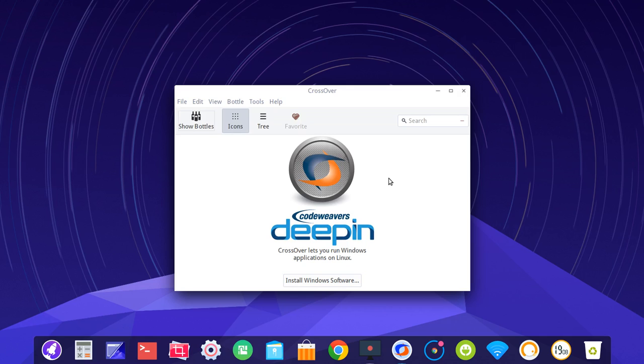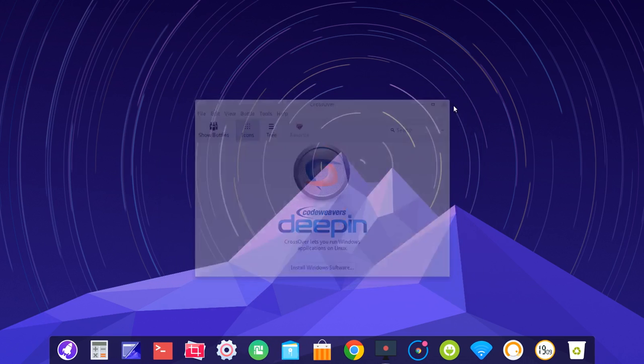It's gotten a lot better, but if you have a certain Windows app that you just can't do without, this will allow you to go in and set up those Windows apps. And I'm not going to go into all the details, but it works well for the most part. Some versions of the Windows app, depending on age of the Windows app, work better than others, but this certainly goes a long way to helping you get that Windows application up and running in your Linux environment. So that was great to see pre-installed.